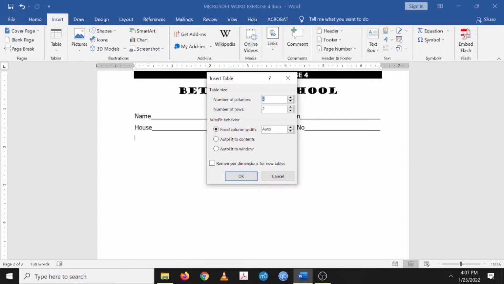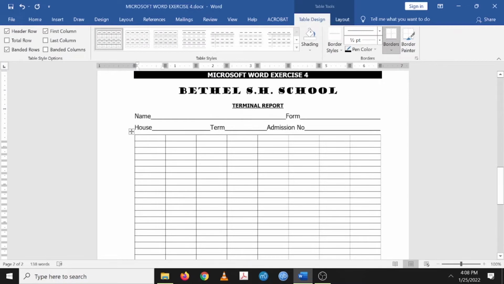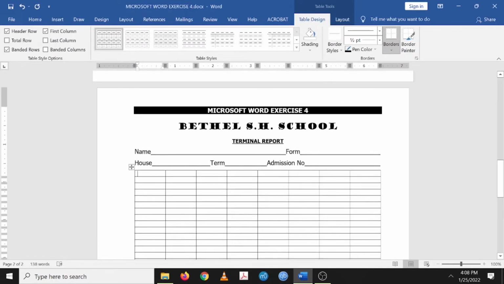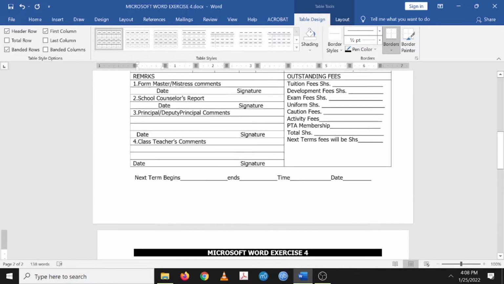So I need number of columns. I need how many columns? I need 8. So with the upper tab, I can easily increase this to 8. The number of rows, I can just click delete that. 37 rows. So I say OK, and there we are. That is my table, 37 rows and 8 columns.